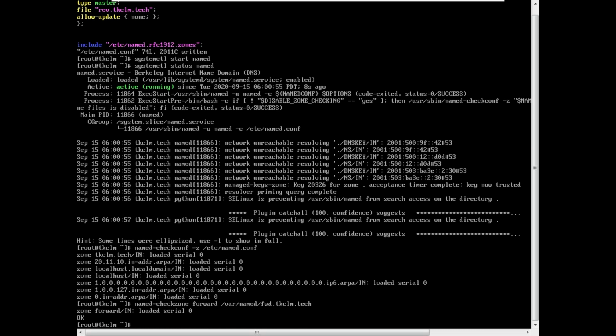Now I check the reverse lookup zone, and there is no error, so our server configuration is ready, with no issue.